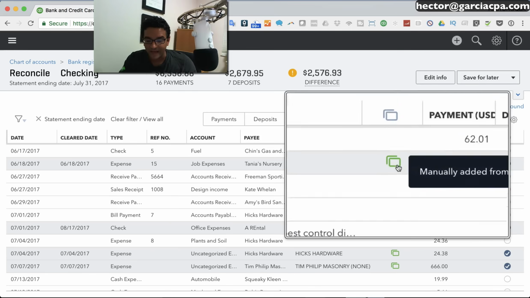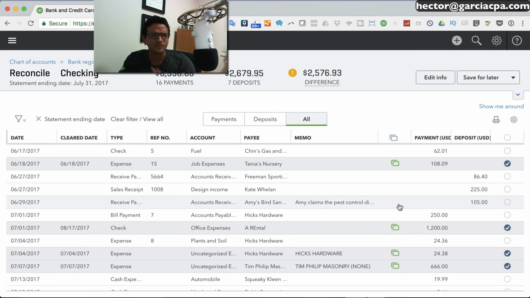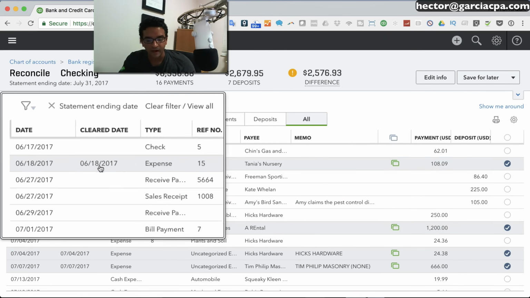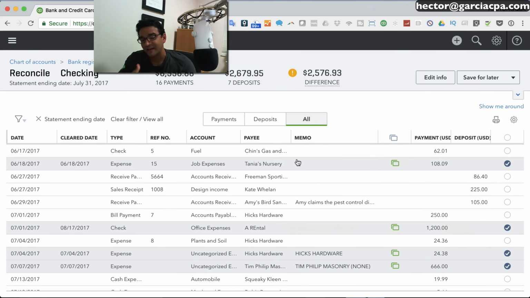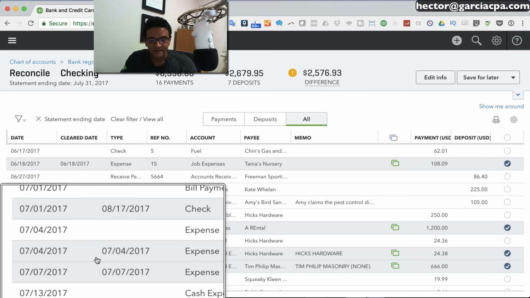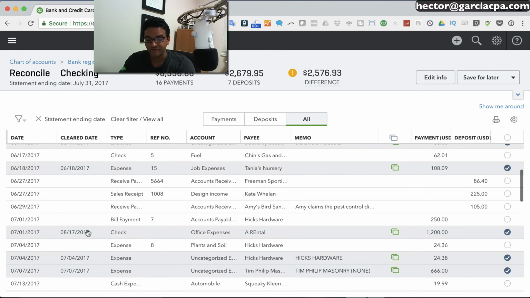This little green icon on the right also lets you know whether or not there was some sort of bank interaction. So there are two ways to know if it was downloaded or matched through the bank: the clear date or that little icon. Now, if you added the transaction brand new through the bank, that means you didn't have a previous transaction in QuickBooks matching it and you used the add feature, then you're basically going to get a clear date that matches the transaction date, and there won't be any significance between those two. So that's really the neat part about the new reconciliation feature.